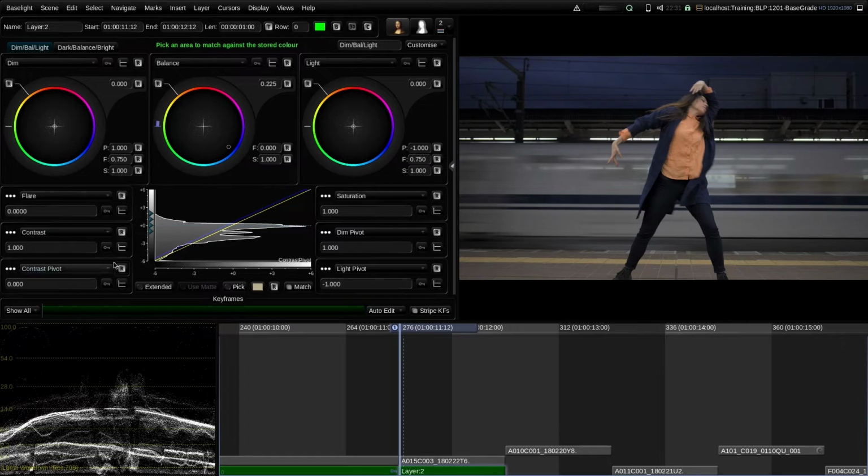Let's move on to the saturation tool. As the name suggests, it adds more colorfulness to the image. And in comparison to other saturation algorithms within Baselight, for example in Video Grade or Film Grade, it works in a perceptually uniform color space. So you should expect a little bit more natural results using the saturation inside Basegrade, or at least you should be aware that the results are different when adding and reducing saturation compared to other saturation algorithms in the software.